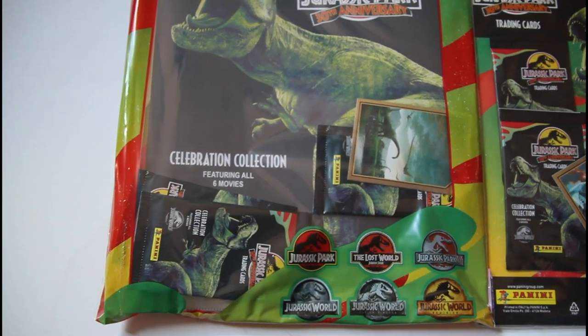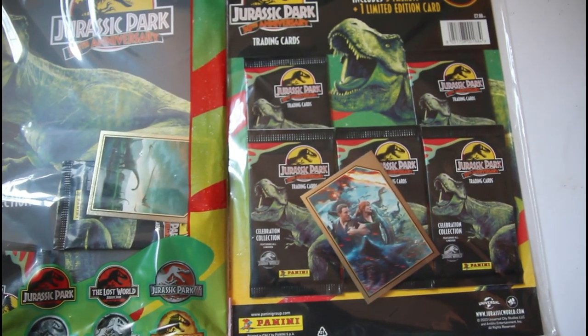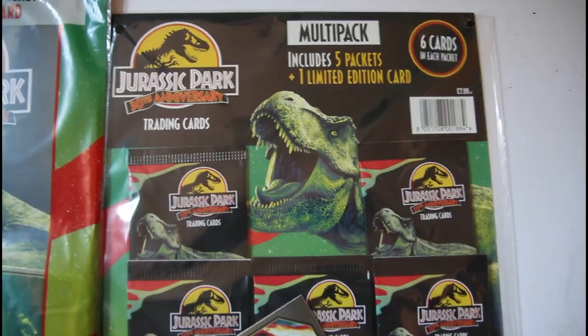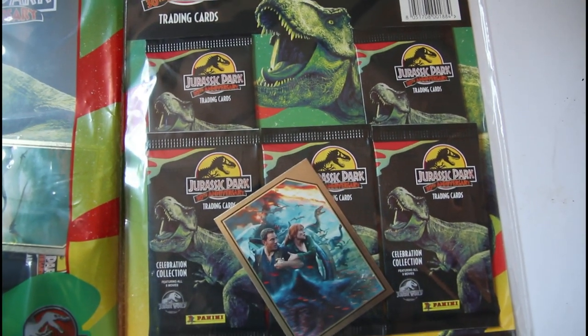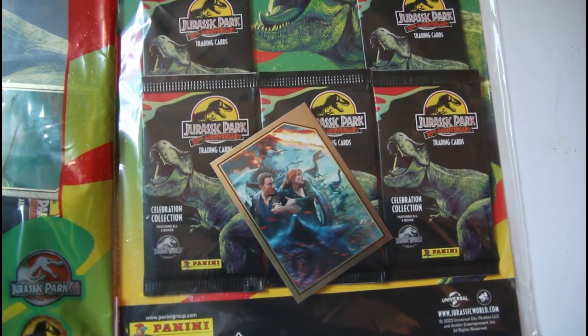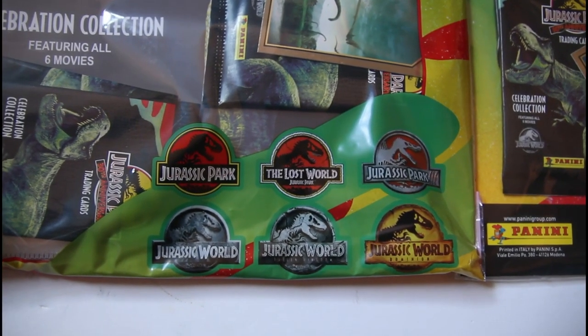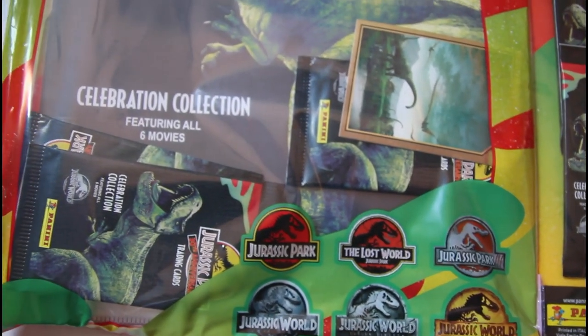Back in my day, collector card packets were like 50p a pack, but these must be more than that individually if it's £8 for five of them. Seeing a cool T-Rex design. That collector card there is from Fallen Kingdom. See at the bottom here, it's got the logos from all of the movies. I guess Camp Cretaceous isn't included though, which is a shame.